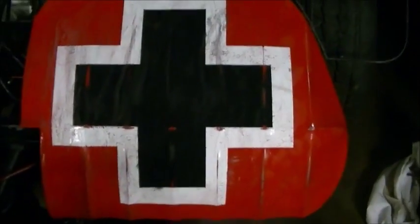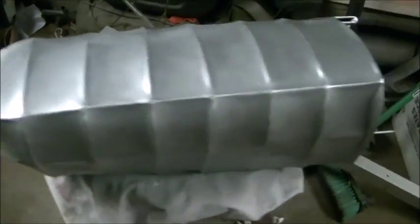Because I put a base coat of silver over the whole thing before I did the red. Because I didn't want it to hit the wires. And that's what I just did here. Put a base coat of silver. Just something underneath so when you're sanding through it hits the silver, not the fiberglass. Doesn't have to be perfect. It's just a color to break through when you hit the other side.